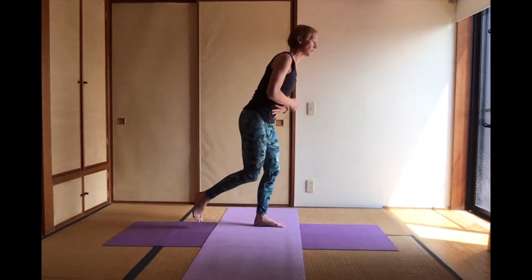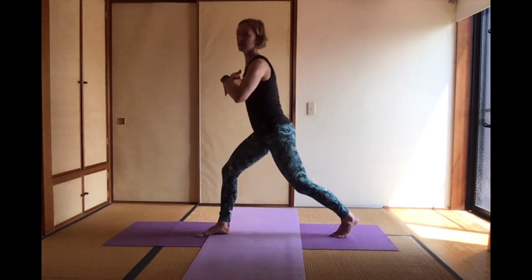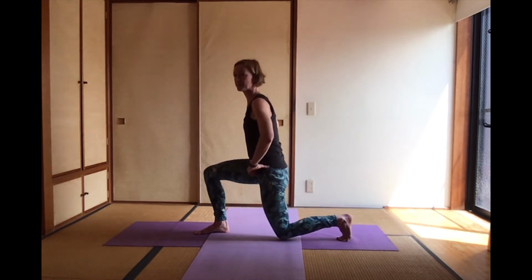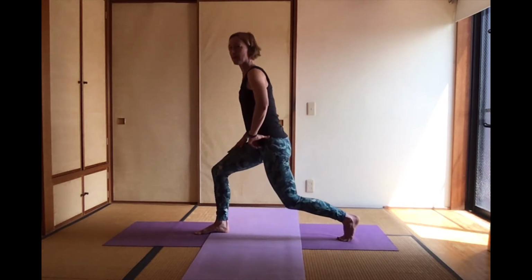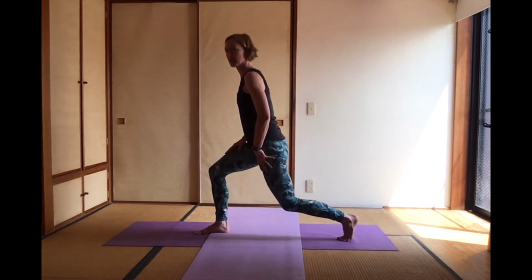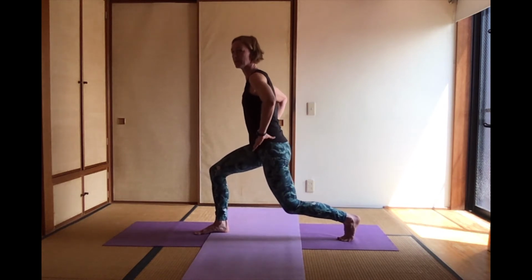And we slowly come back in. Nice. Same with the other side. Right leg goes back. And we just glide up and down. In here, shoulders are broad. I glide up and down. There's a bit more weight on my front leg than on my back leg. Three, two, last one.